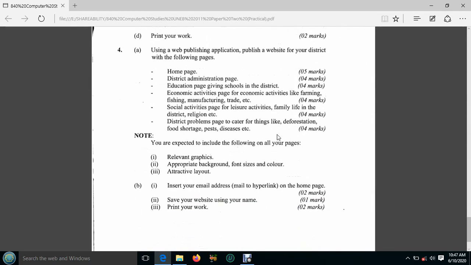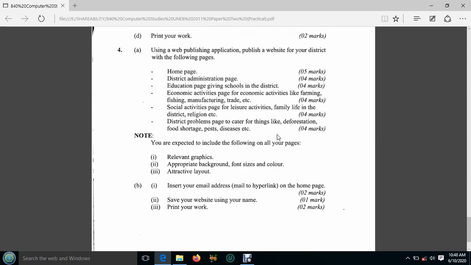Using a web publishing application, publish a website for your district with the following pages. We have home page, district administration page, education page, economic activities page, social activities page, district problems page. Note, you are expected to include the following on all your pages.